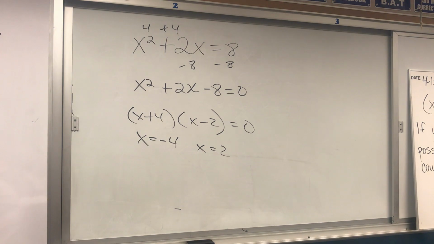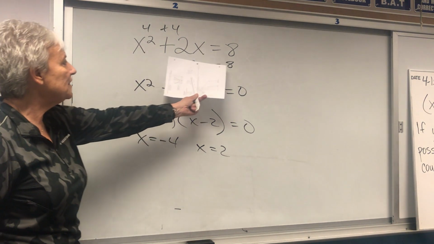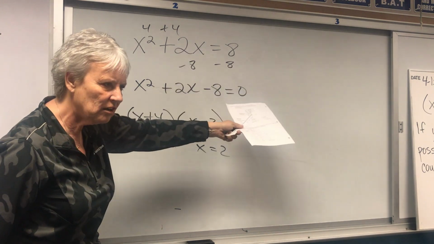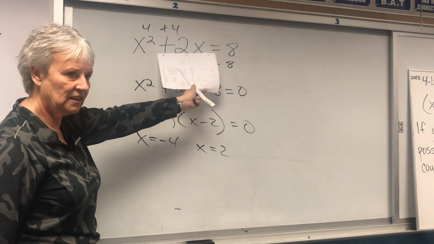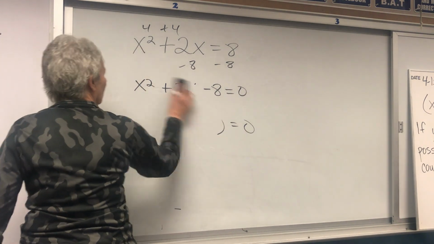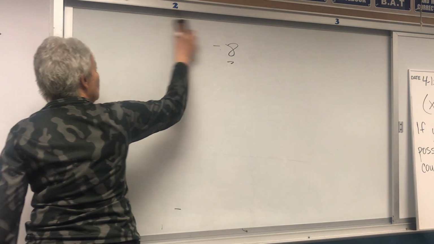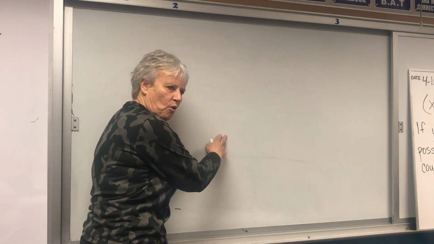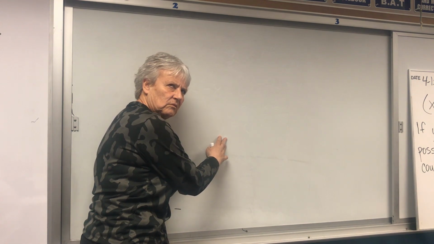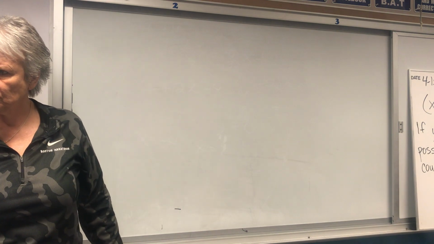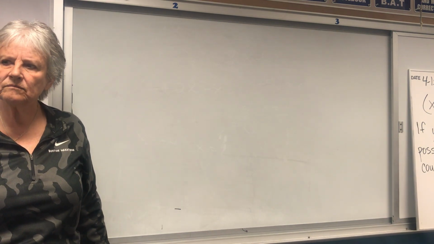What about the negative 8? No. I'm using the original to check my answers. Because if you solve wrong, you'll catch it here. Always use the original to see if it works. So, we know that we have a parabola that crosses at, what was it, -4 and 2. Or was it +4 and -2? So would you write it down as x equals -4 and 2?